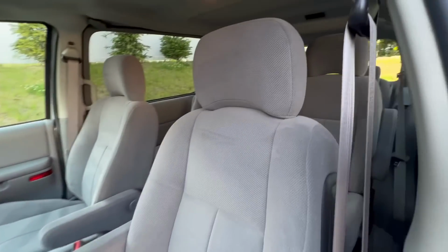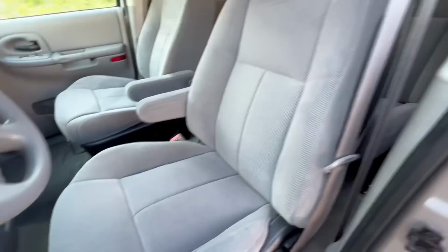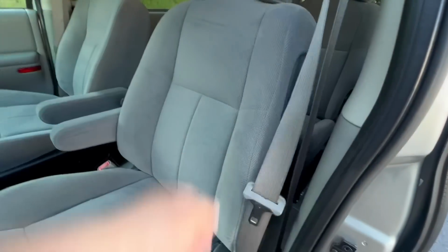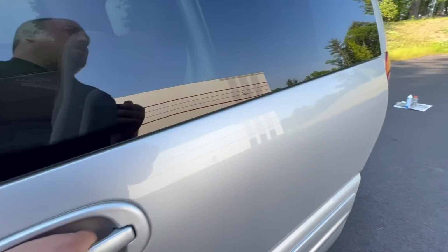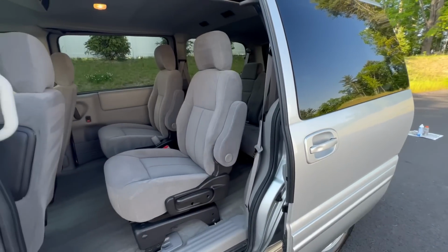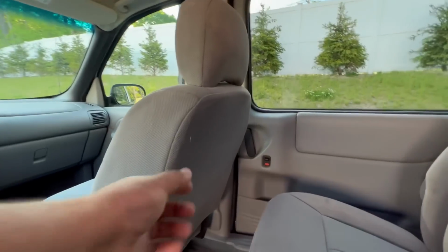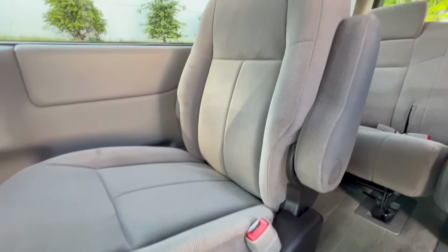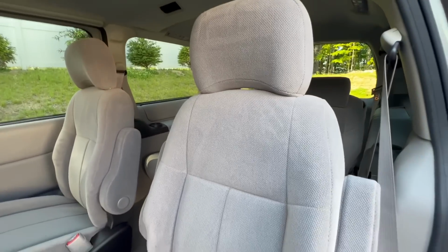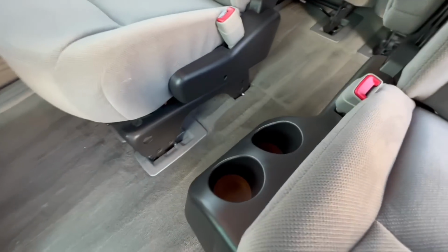Again, survivor like van here. You can see the upholstery is in phenomenal shape in this van. No kids, no car seats. Does have the side airbags. This is a manually opening left side slider. You can see again all the upholstery, how clean it is, except for that little thing floating around that. But real clean throughout. All the seats and everything, just super, super nice. You know, it's a telltale sign that kids didn't live in this thing.